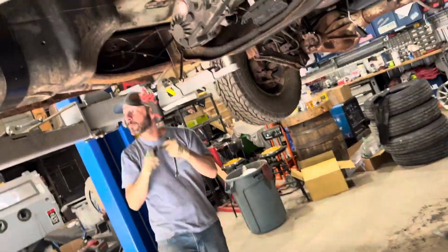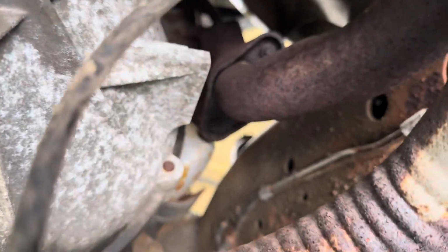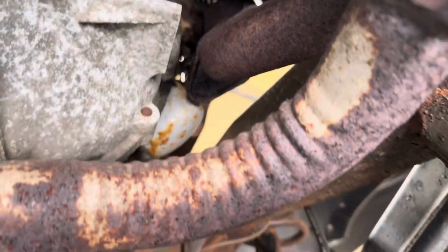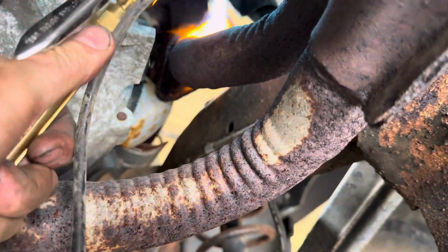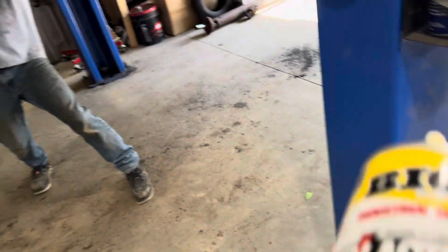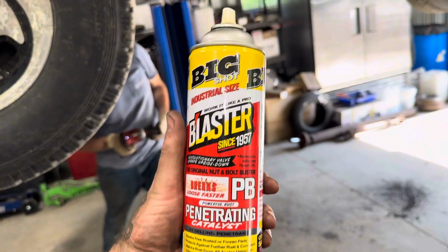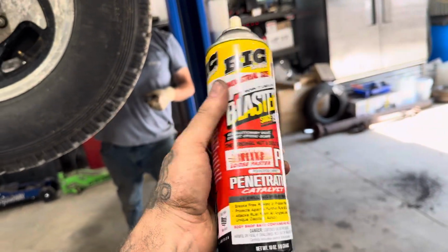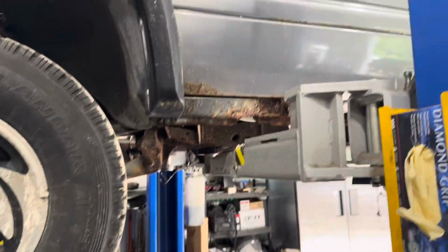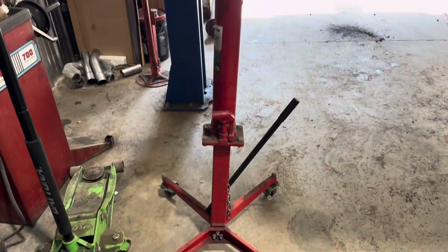All right, so Steve's working on the cross member. I got this out. I'm gonna work on the nuts. Get the nuts real hot so I can hopefully impact them on. Okay. Keep it down, Steve. We're working. Sorry. The PB Blaster, I'm not paid by them, but I would like to be, I guess. Works great. We use it on all our rusty crap. It actually works. The leading tower transmission jack.